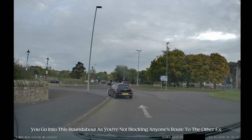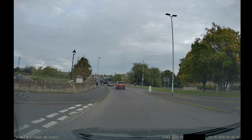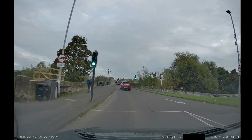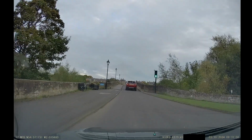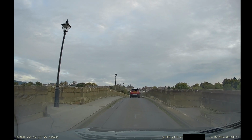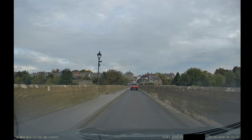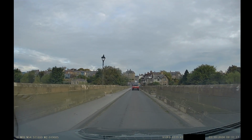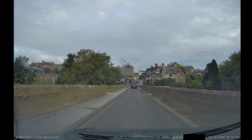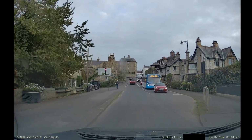You're not blocking anyone coming in the roundabout. This is a roundabout that you can come into, because there's only 3 exits to it, and you're not blocking anything. So that's a roundabout as well, where you don't have to wait back at that first give way line or anything. You can go into it, and again, left signal will be confusing because there's a car park there. So again, knowing the roads is kind of what takes the pressure off on these bits, because you wouldn't know that if you didn't do that road.